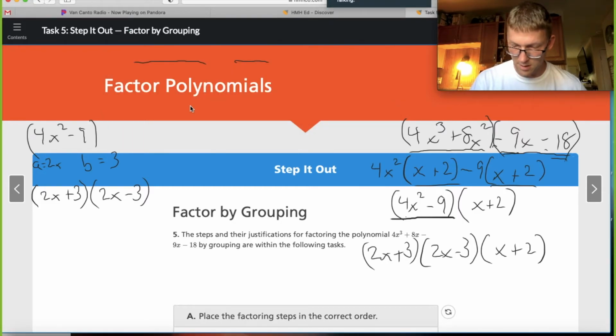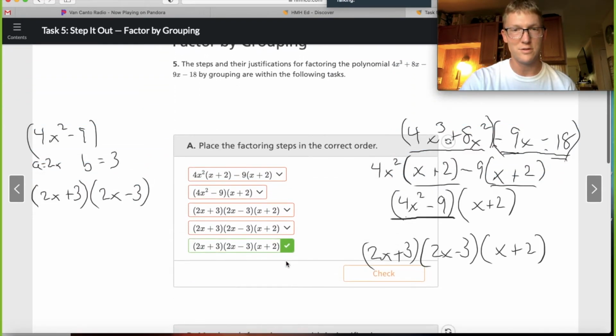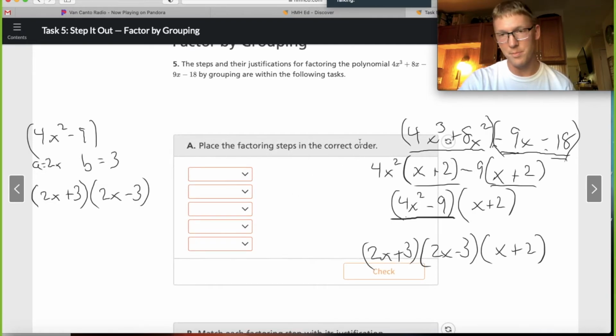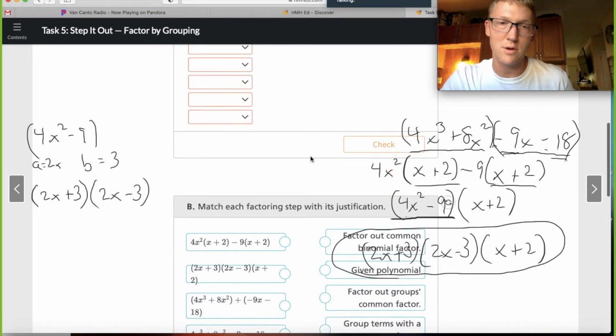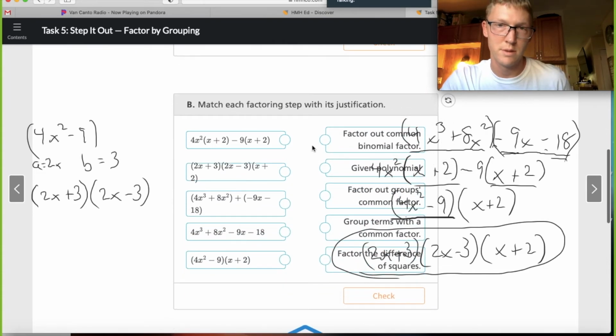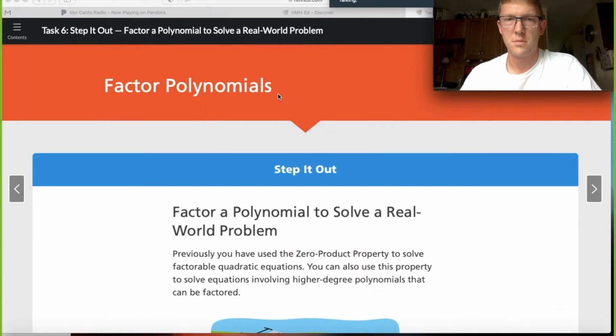As we went through, there are definitely multiple steps, and you're going to start using all of these things together that we've learned about factoring. So this next part is just trying to get everything in order for them, but we went through the process and we successfully factored it. So there we go. Alright, we got one more to go.